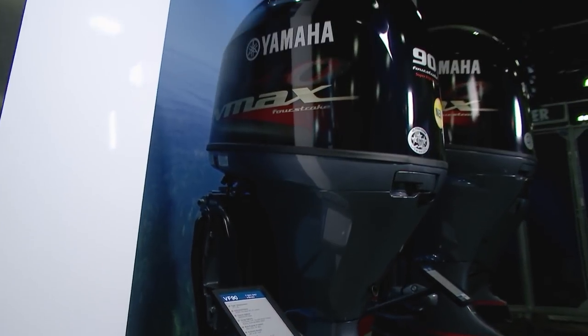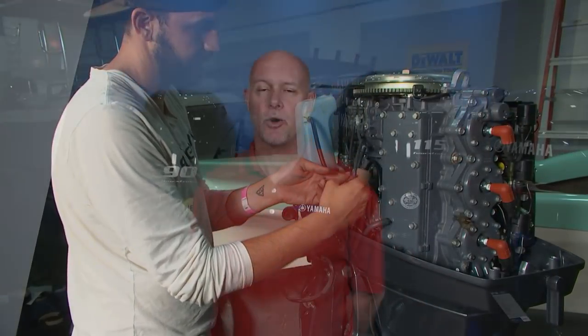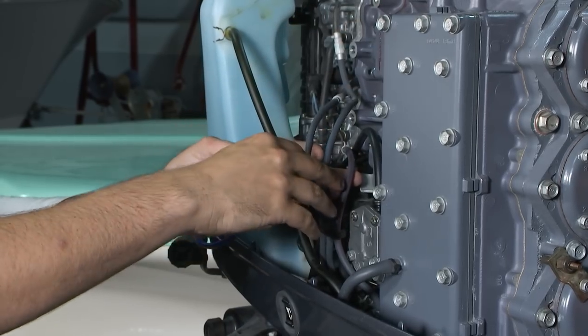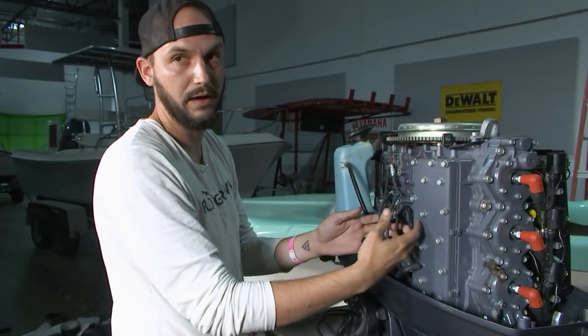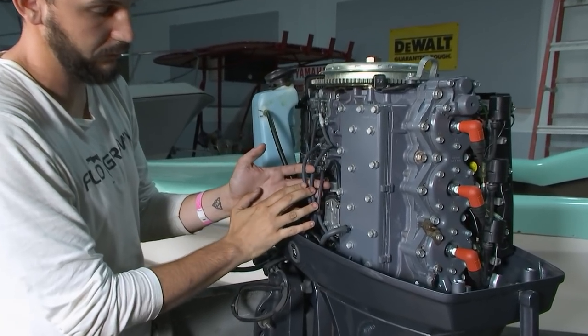I'm here with the new Yamaha VF90, which is an excellent option if you're looking to replace an older motor on your boat. If you bought one from a neighbor or have an older one, there's some things you need to look at as part of preventative maintenance — one of those is the oil lines. Brian Farrell is actually in the shop. Brian, why don't you go ahead and show us the oil lines that come from the oil pump and go to the carburetors. Coming off the oil pump, we have three main oiling lines that go to cylinders one, two, and three. Throughout the motor there are also oil recirculation lines that will recirculate motor oil from lower cylinders to the top and then settle back down. Primarily what we're focusing on now is replacing the main three coming off of the oil pump.